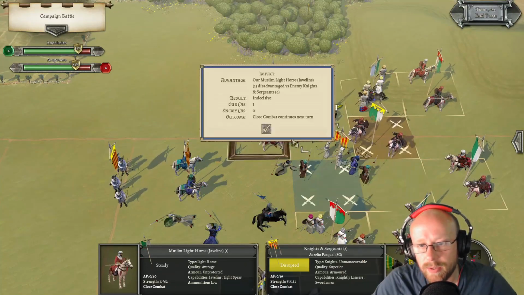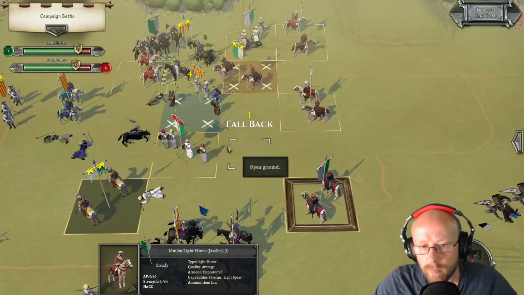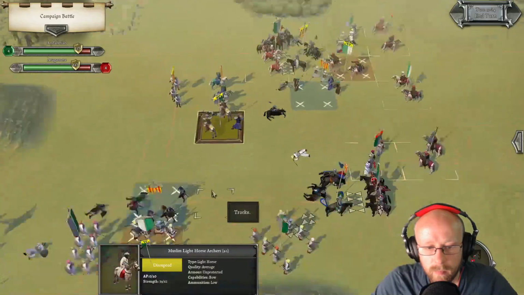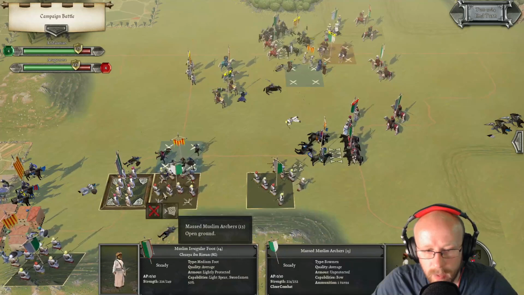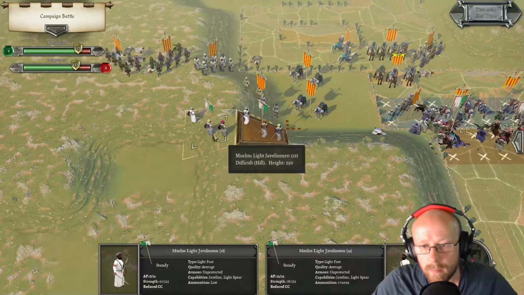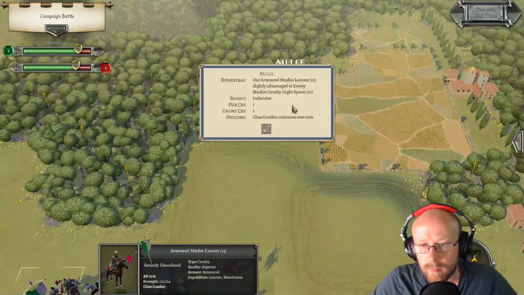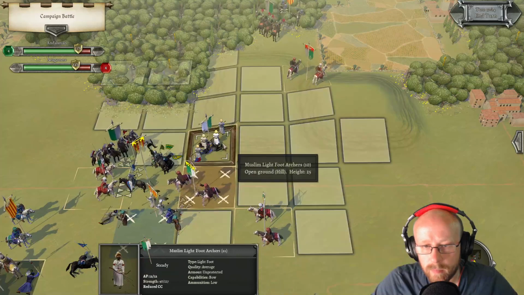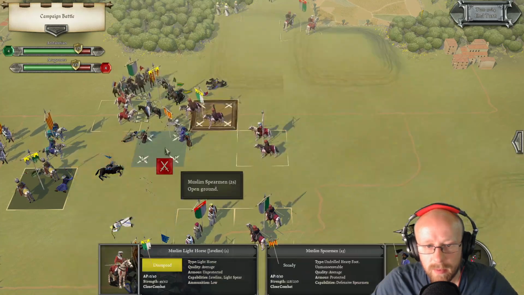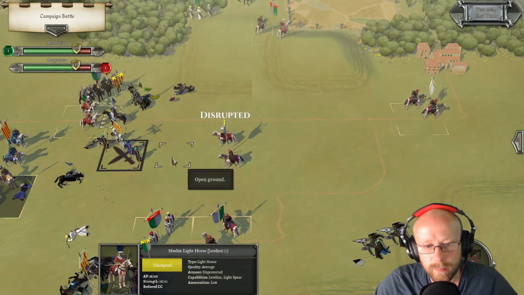Kidding me. Oh, no, I shouldn't have done that. Get these guys out of the way. Drop them in there to up that POA. Let's bring these forward to charge that cavalry. Bananarama.